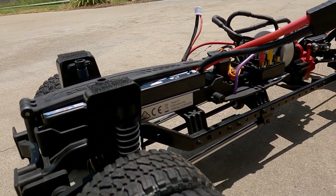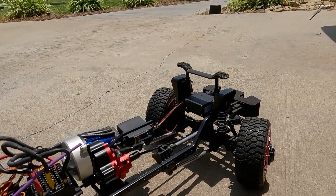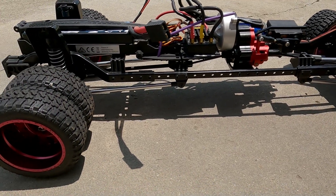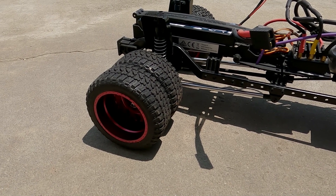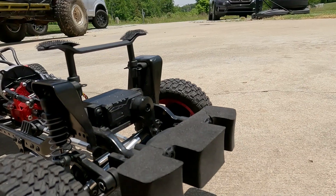It's pretty much stock as far as looks. The only thing I've done is cut the body post and velcroed the body on. It does have a brushless kit — it's a Traxxas Millennium 3300KV. It can handle three cells; I've got it on a two cell and it is plenty fast. It is not a very good handling truck — the minute you turn it, it just flips. It handles about like a banana.